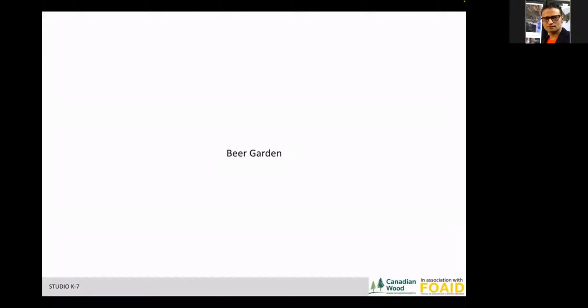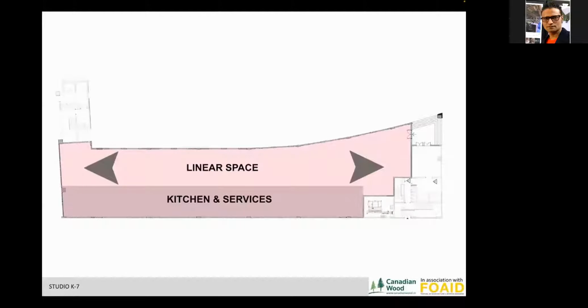But since it's an enclosed space, we thought of coming up with some different ideas, and then we started searching for the local context. What we found is that Bangalore is known to be the IT hub of India, of South India, but very few people know that Bangalore is also the hub for manufacturing of wooden pallets. And that's how we took out the concept. And then we crafted the concept around we will be serving a palette of craft beers and different cuisines.